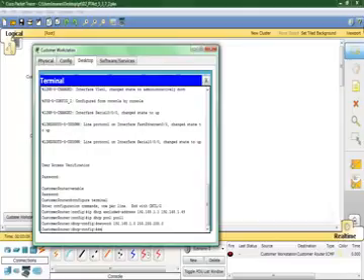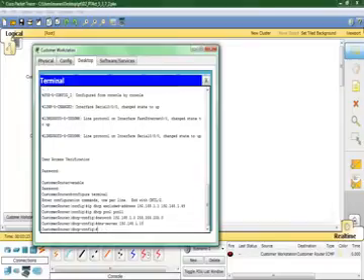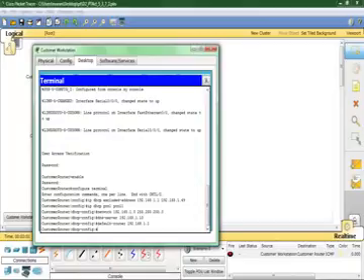DNS server is what we're going to do next. DNS server, which is what we're defining, and it is going to be 192.168.1.10. So that's our definition for our server. Now we're going to define our default gateway. So you have to type in all these wonderful commands, and we're actually not going to type default gateway, we're going to type default router 192.168.